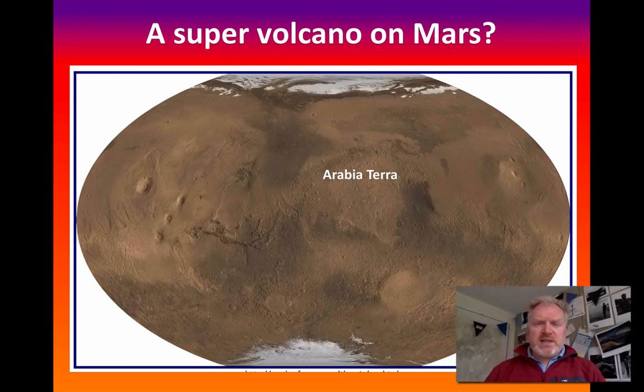Okay, one of the extension videos looks at a theory about a supervolcano on Mars. Perhaps one that's less obvious than the ones we've found, in a place called the Arabia Terra. If you're interested, well, I've labelled up the location of the Arabia Terra on your map. If you're interested, click on one of the extension videos listed on the lesson guidance.